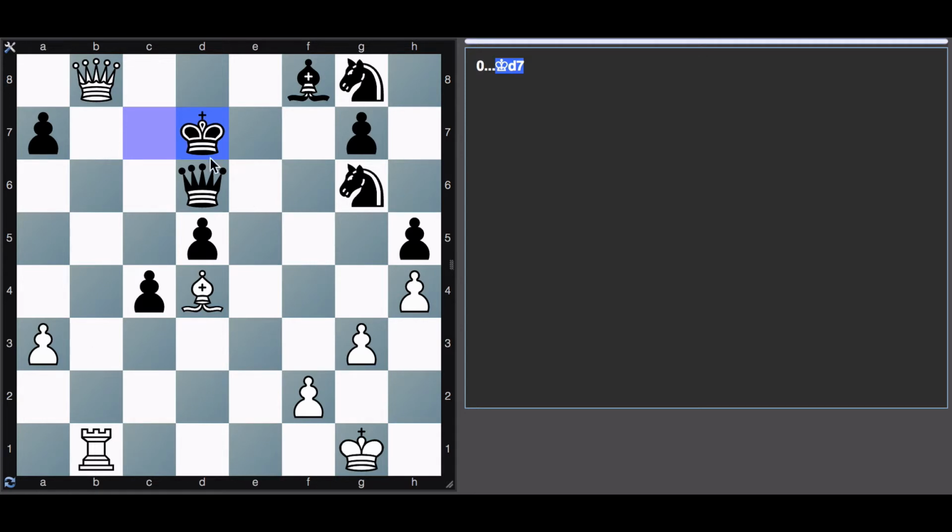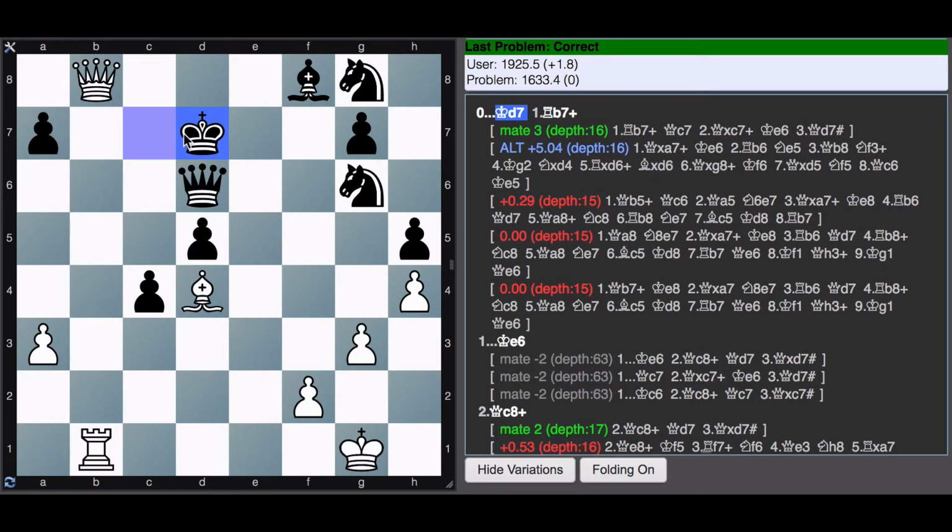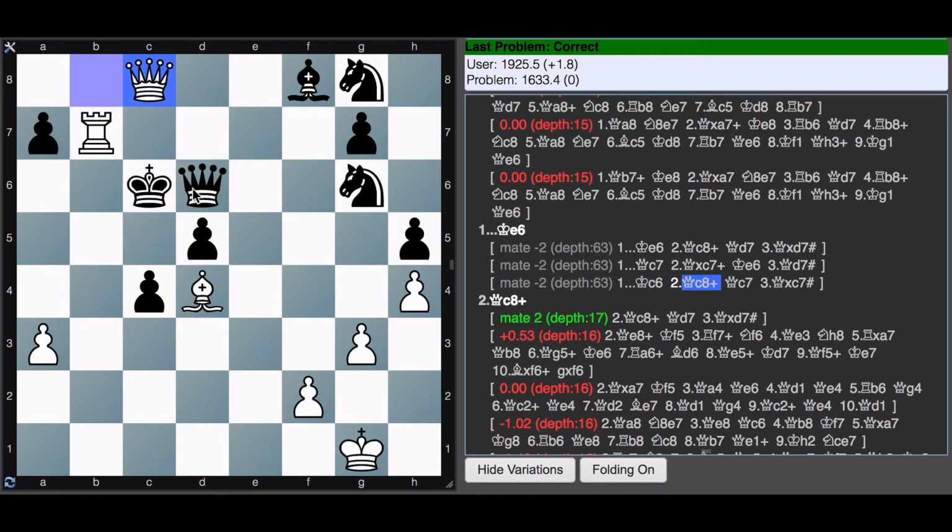So rook b7, king e8, and queen c8 check would force him to give up the queen. He has no squares. Wait, king c6. Queen c8 check. Yeah. Okay. And if king c6, it's the same thing. Cool.